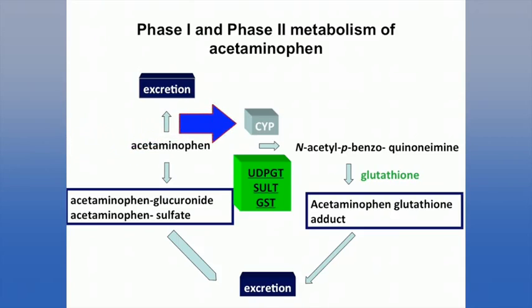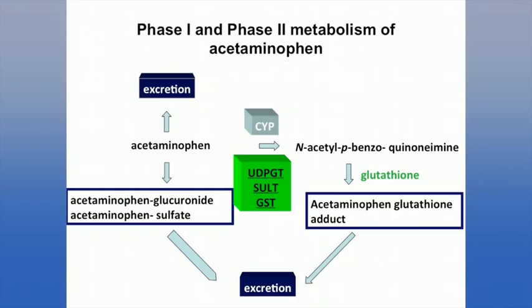The phase 1 metabolism via the CYP enzyme produces a molecule, long chemical name, acetylbenzoquinonamine. This is an inactive compound, but it is not quite in an excretable form. This phase 1 metabolite needs to undergo phase 2 metabolism, i.e. conjugation, by the addition of a glutathione side chain, subgroup, to produce acetaminophen glutathione adduct. We now have an excretable form of acetaminophen, and this molecule is polar enough to be excreted.